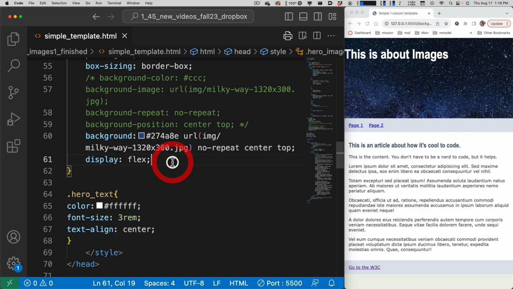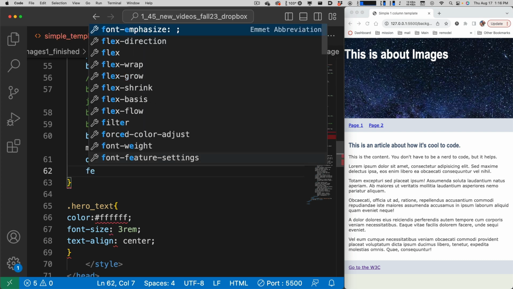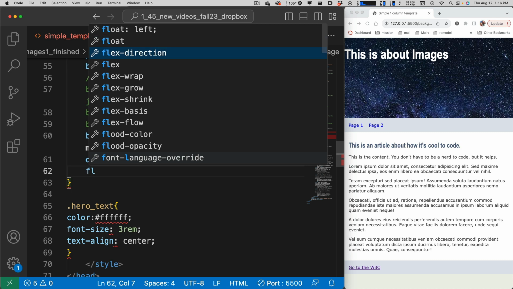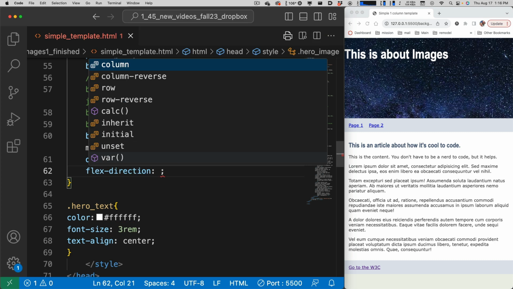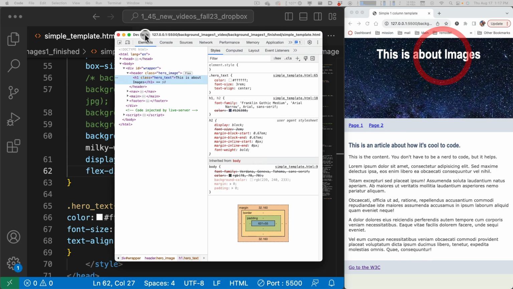But right now, by default, a flex container goes as a row. It goes this way. So we want it to go vertically. So we're going to say flex direction, and we're going to say column. So now it goes vertically, and it actually centers it, but why is it centering it?